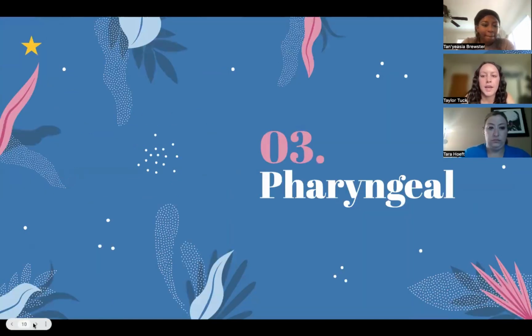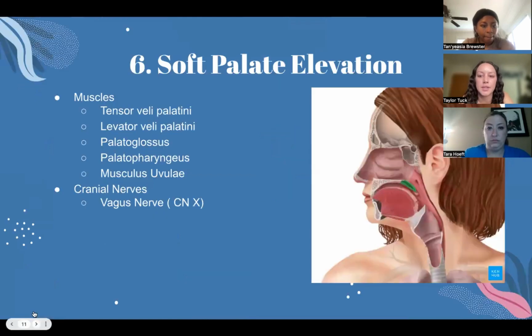The pharyngeal phase usually takes place within a second and consists of propelling the bolus through the pharynx and upper esophageal sphincter into the esophagus, and protecting the larynx and trachea from food entering the airway during a swallow. The cranial nerves involved in this stage are the glossopharyngeal, the vagus, the accessory, the trigeminal, the facial, and the hypoglossal. During this stage, the soft palate elevates and closes off the nasopharynx at the same time that the bolus is entering the pharynx. This elevation ensures that the bolus does not regurgitate into the nasal cavity.